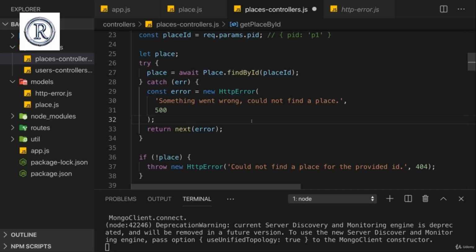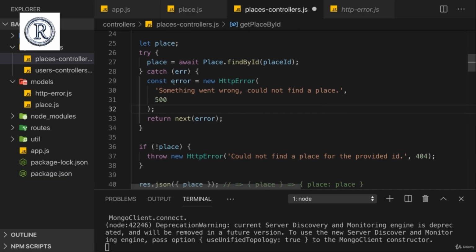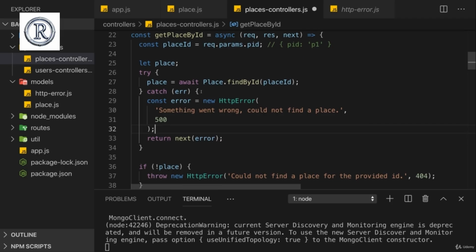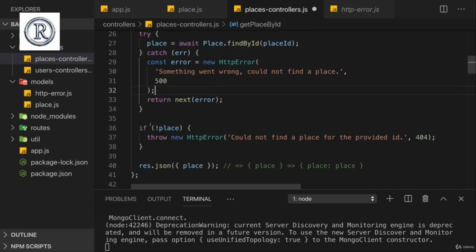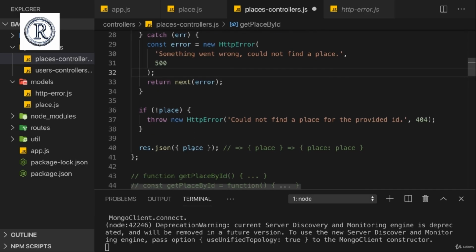So one important note, the error catching right here and right there is a different one, and we have to adjust this if statement, by the way. We'll do that in a few seconds. This error is displayed if our GET request generally has some kind of a problem, if we have missing information, for example. In case the request is fine, but we just don't have our place's ID in our database, then this second error down here should be thrown. That's the difference between these two errors.